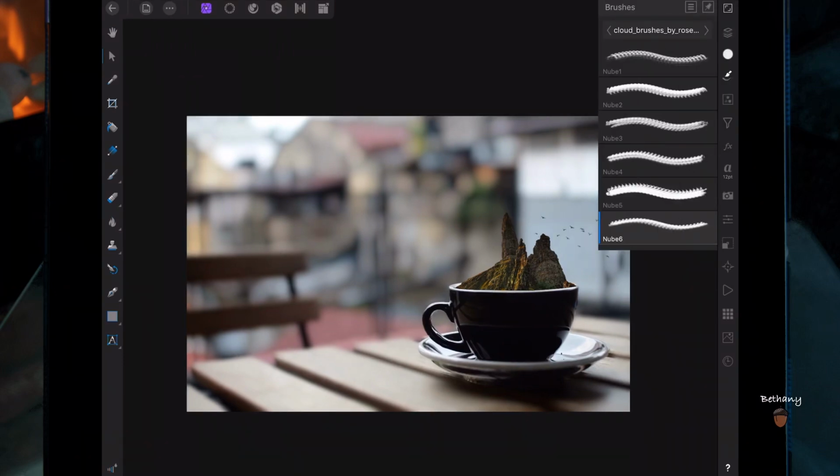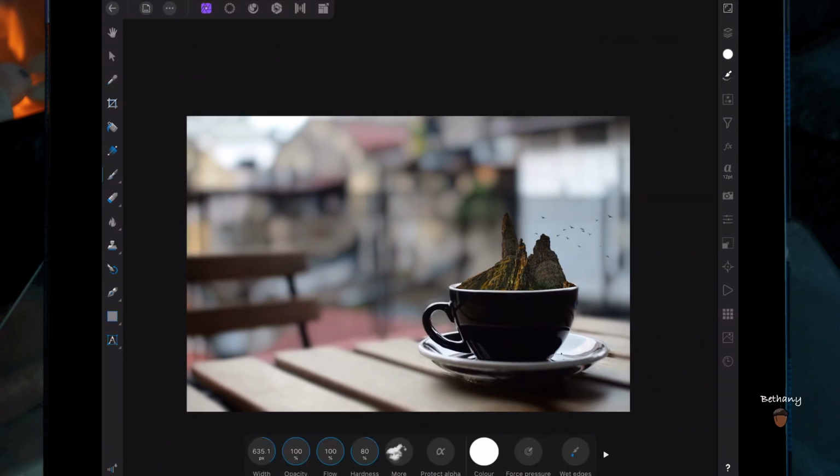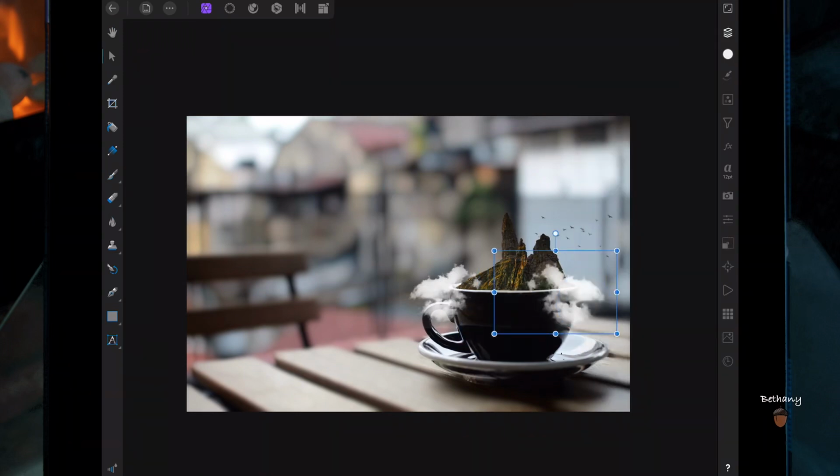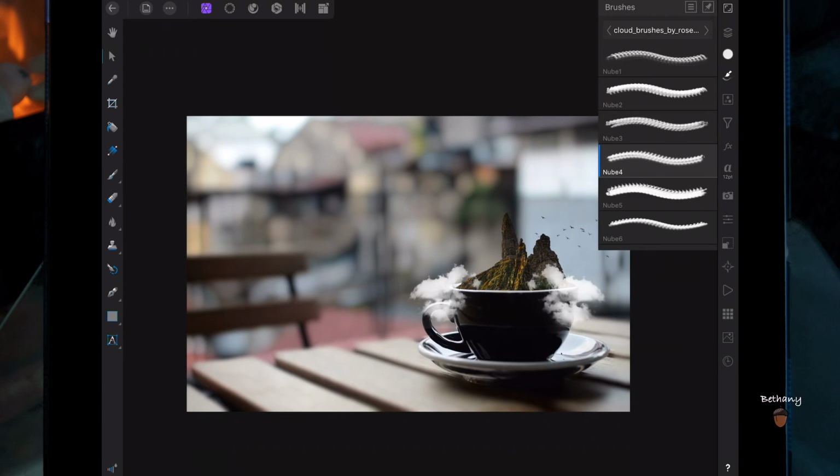And now I just want to add some clouds into the picture, so I downloaded a cloud brush. If you add a new pixel layer and then put the colour on white and, using a paintbrush, I'm just going to dot randomly around the rocks. And I'm just going to keep doing that, but I'm going to change the cloud brush so that not all clouds are the same. And I'm going to make it so some are sitting behind the rocks and some are sitting in front of it.